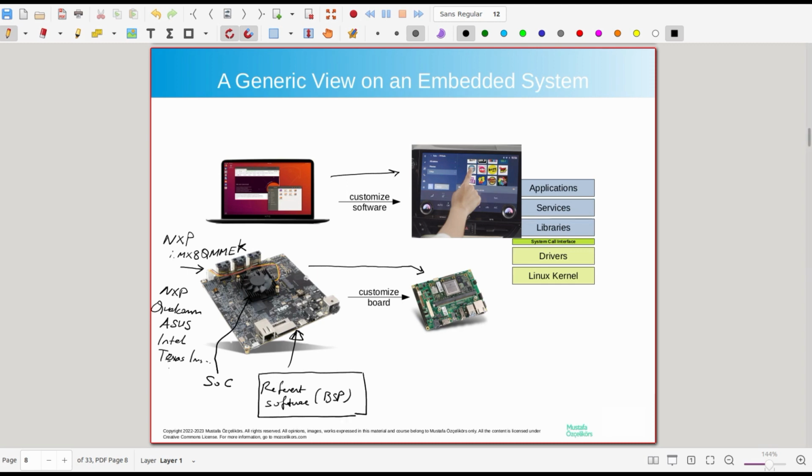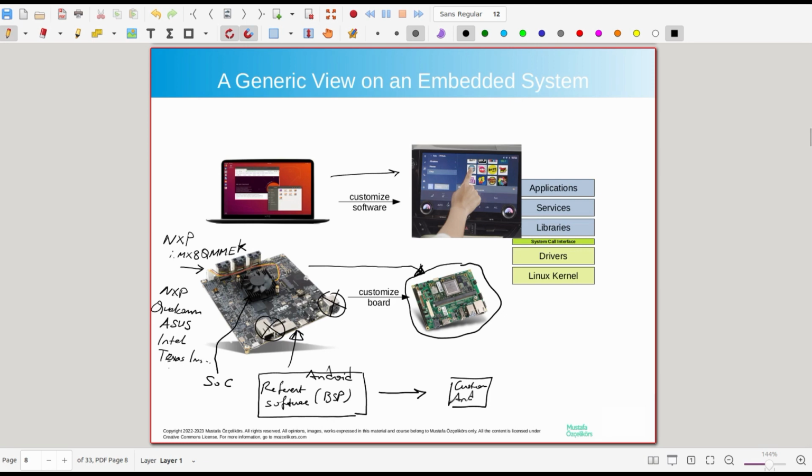As I said, the hardware company will customize the board and get rid of the unused peripherals and unused features. Accordingly, since this new board is a customized board, the reference software should also be customized. So let's say we have here Android, then we have here a custom Android.